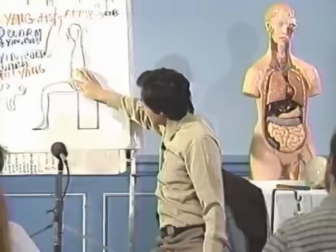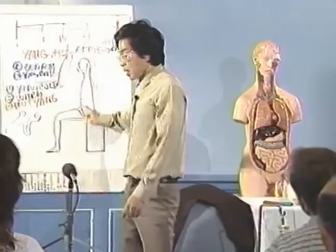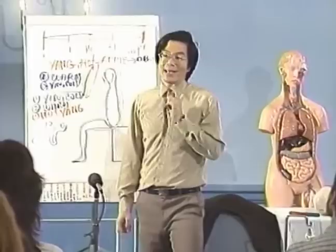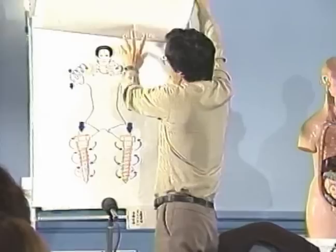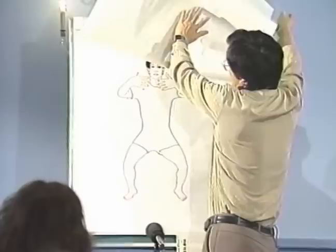In the Microcosmic Orbit, we draw the energy from the mid-eyebrow down to the navel, and circle the energy down and up the spine, up to the head, down the front, and down to the tongue, in a circle. In Iron Shirt Qigong, we use the same Microcosmic Orbit. Iron Shirt involves the organ exercise, and the next is involved with the structure and the energy spiraling.